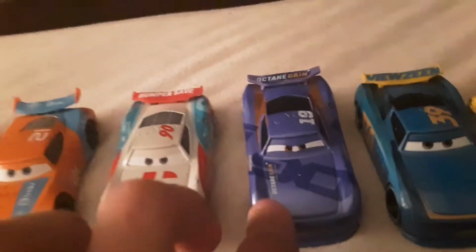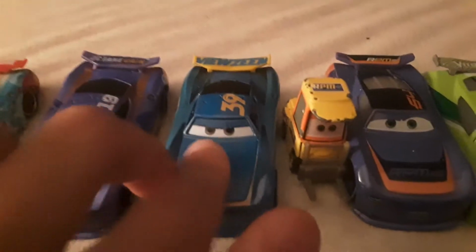I'm back. Anyway, let's go on to the Cars 3 cars. Training car, Triple Dent Gum, Toe Cap, another training car, wide body. And this one's a thick body, or thin body, whatever. Then we have a Blinker, aka a new sponsor. And they have Bumper Save, Octane Gain.